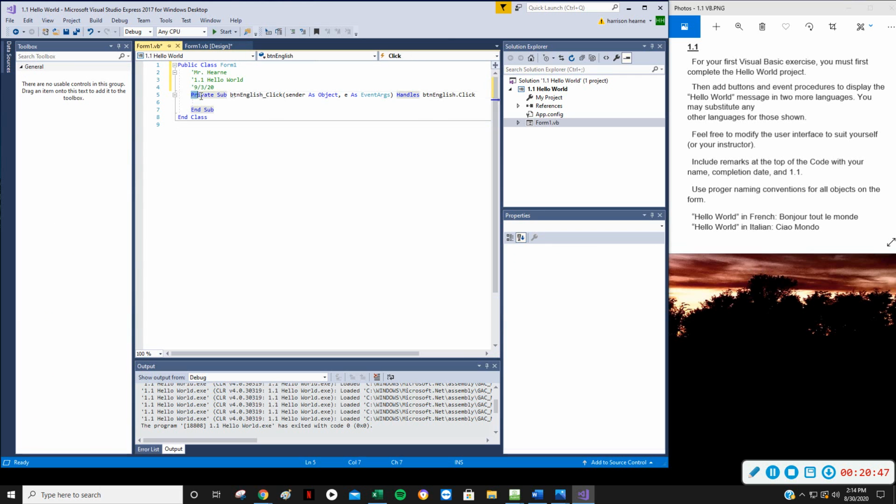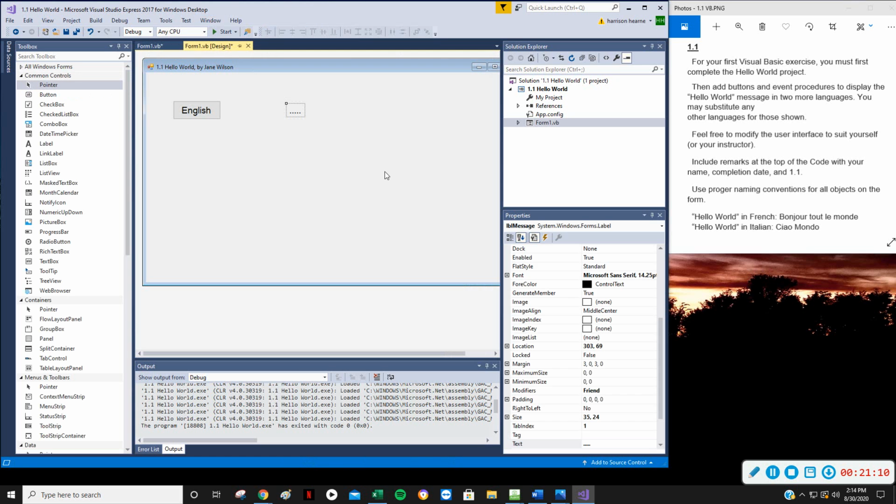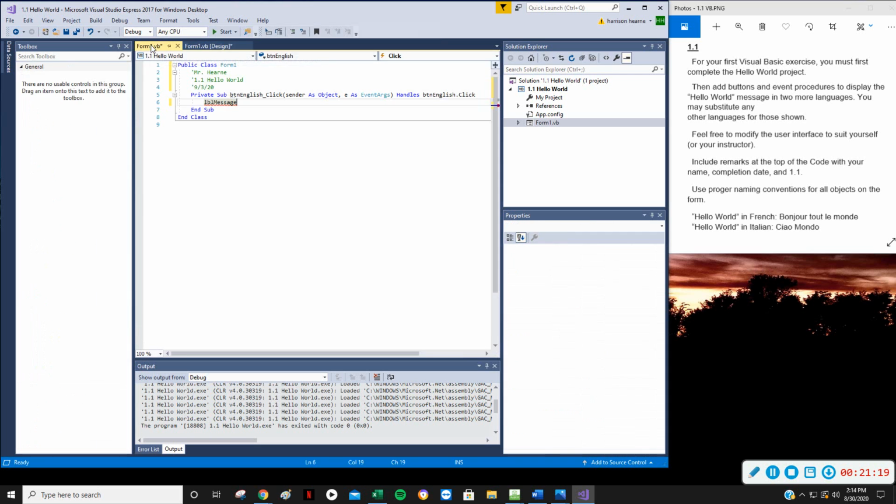So inside this subroutine, when I click English, I want LBL, and notice it will try to prompt you. If I had other LBLs on the page, it would ask for those, but it's trying to prompt me. At that point, you can just click this, or you can tab. And then, LBL what? There's so many things about LBL that I could change. I could change any of these things back here. But what do I want to change? I want to change its text property. So I'm going to jump back to here.